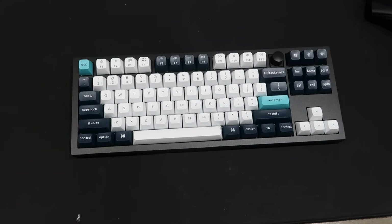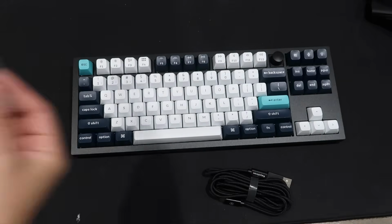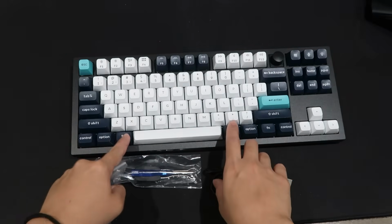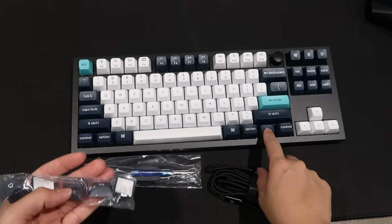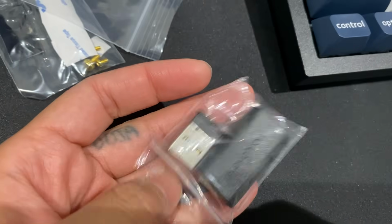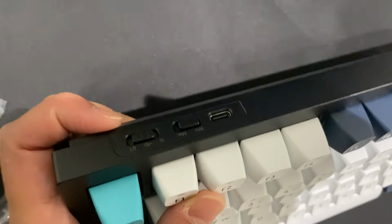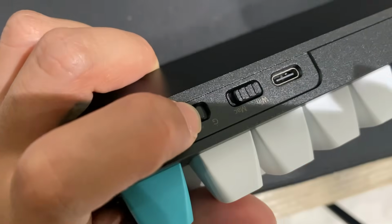That is so satisfying. It also came with a cable to charge it, or if you wanted to play wired, and the tool to remove the keycaps, and then also it has these ones. So if you want to change these, for example, because obviously I'm not using a Mac, I'm using Windows, I can switch those out, and also the function button. I forgot to mention that it also came with the dongle you connect to the PC so that you can play wireless, and I also forgot to show that on the side of it you can switch from Windows to Mac, and you can also switch to Bluetooth or wired or whatever.